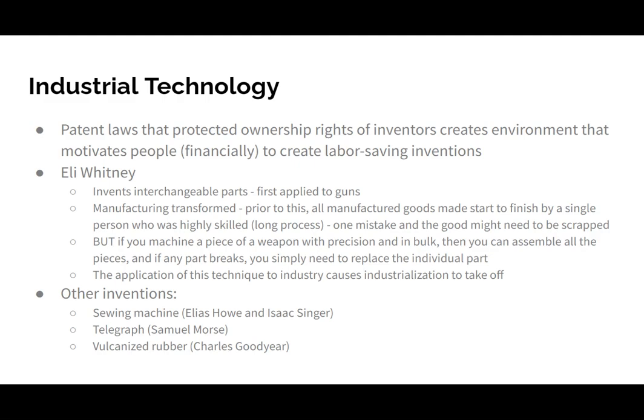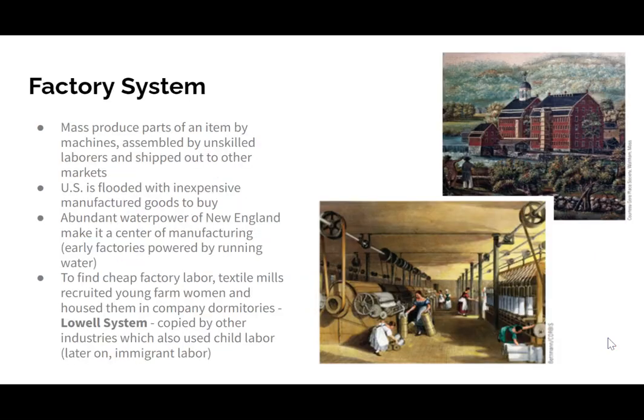And again, I know we are used to instant communication, but can you imagine the revolution in not having to wait a week or two for a reply to a letter, but instantly knowing the information or the news from someone that's hundreds of miles distant? This is huge. And then, of course, vulcanized rubber is another big one, for use in tires. The vulcanization process was invented by Charles Goodyear, who you probably will know is the Goodyear tire brand. So now we see also the introduction of the factory system. And this is really a shift of where goods are being produced.